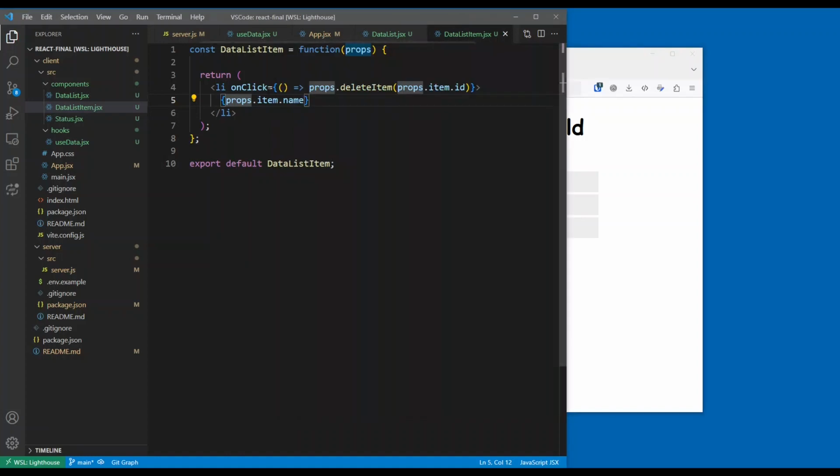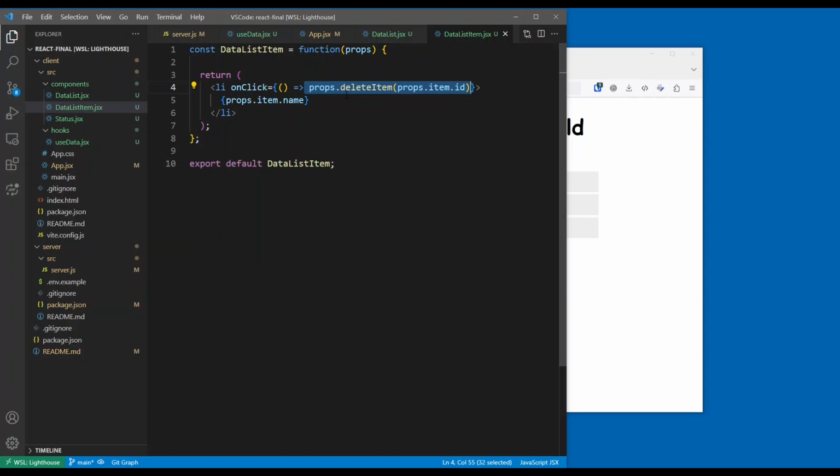But let's take a look at this. Although this does work, this is actually a very bad pattern. And the reason I can tell, if I see props.deleteItem called with the parameter props.item.id, this tells me right away this does not belong here. Whenever you see props.something with parameters props.something, you know this belongs in the parent, because we provided too much information to this component. It doesn't need to know that its on-click triggers a delete.